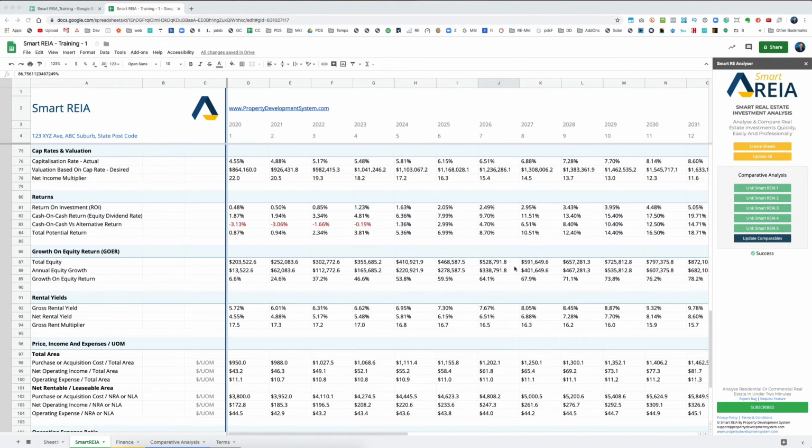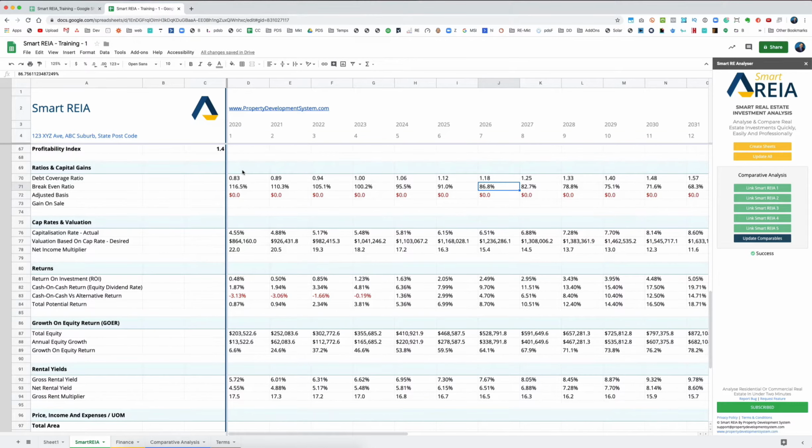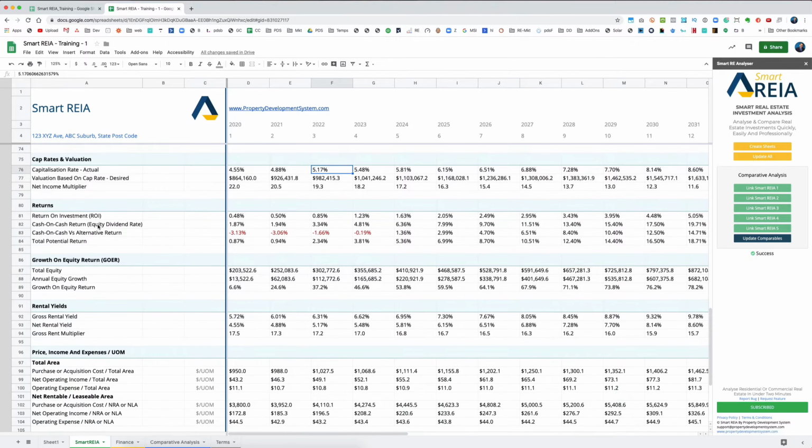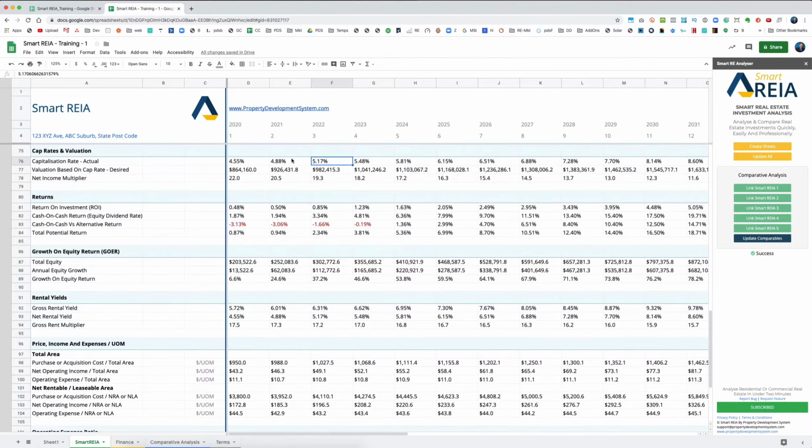Now, cap rate, or capitalization rate, is the rate at which you discount future income to determine its present value. So, based on the income that's coming in for that particular year, which is 2020, whatever the income is coming in, the cap rate for your property for that year is 4.55. This is telling you that every year that goes by, when you want to make a decision to buy or sell this property in this period, you want to look at your capitalization rate. What is the actual capitalization rate?